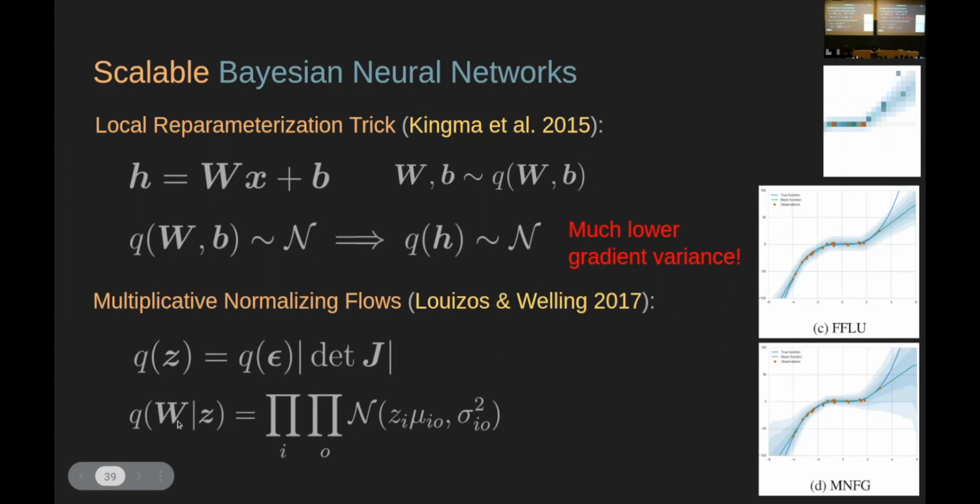Then the distribution on the weights is conditioned on this auxiliary variable. You can see in here that z only has the same dimensionality as the input to the layer, and not input times output. So it's much lower dimensional, and that means it's much more scalable. So you can actually apply it to real neural networks. And as they show, you can still apply the local reparameterization trick from above. And of course, you now get a much more flexible distribution q.